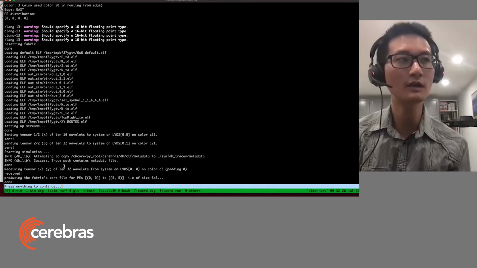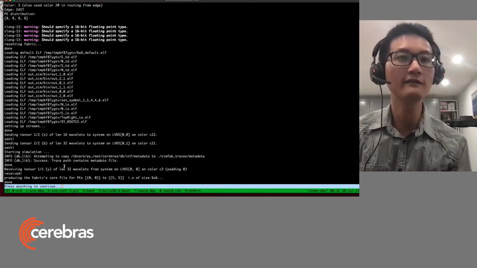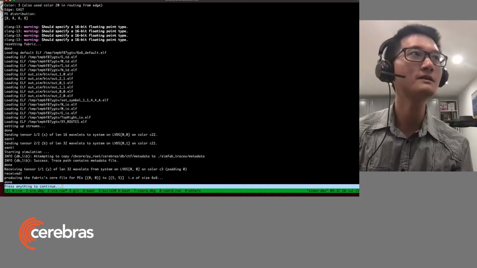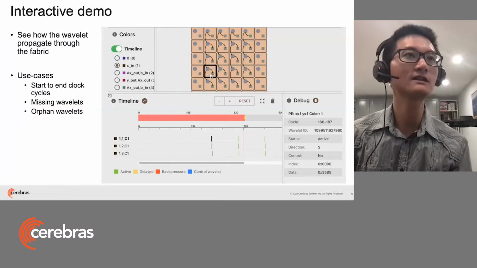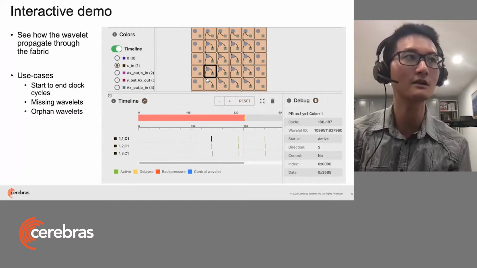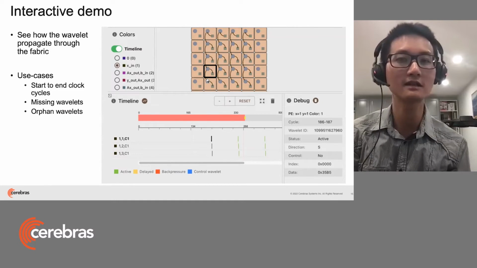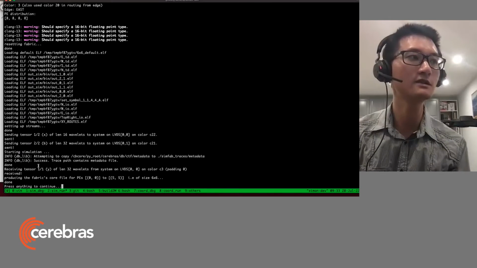The whole intention here, what I'm mimicking, is that if for one reason or another your simulation has hung and it's not working. What I came across could be that accidentally you have an infinite loop in your routing, or your wavelet got dropped. These are what I call orphan wavelets. So accidentally your routing is incorrect so that some wavelet did not get to the destination. I call them orphan wavelets for today's discussion. At this point, your simulation will hang just like the way I show it, but you can now load up the UI.